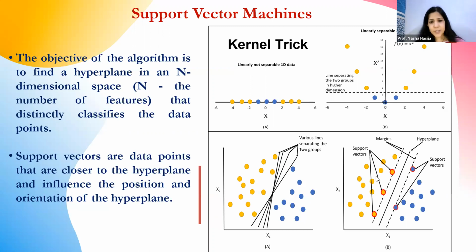So in this picture below on the left, as we can see, there are several lines that may separate these two orange and blue data points, right? So you do not know which one to be used. How is that determined? So the hyperplane which is finally selected should be as far as possible from both the data sets. Right. So in this picture on the right, these orange data points with red margins, right? And these blue data points with these pink margins, right? These are my support vectors, right? And you have to see your hyperplane is selected such that it has maximum distance from the margins or from the support vectors, and therefore these are also known as support vector machines.